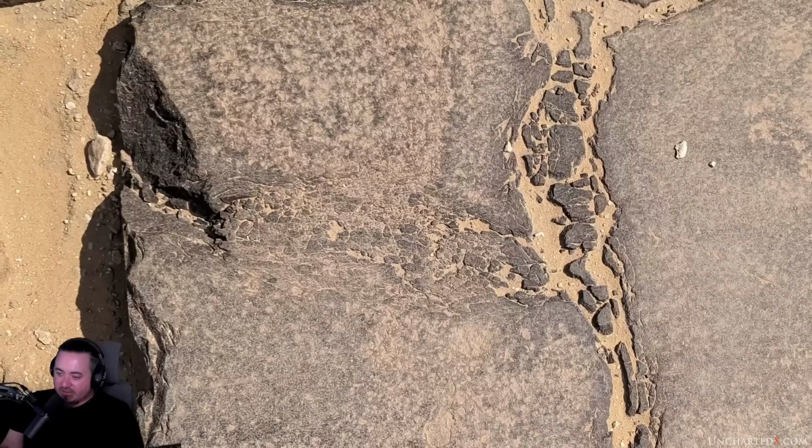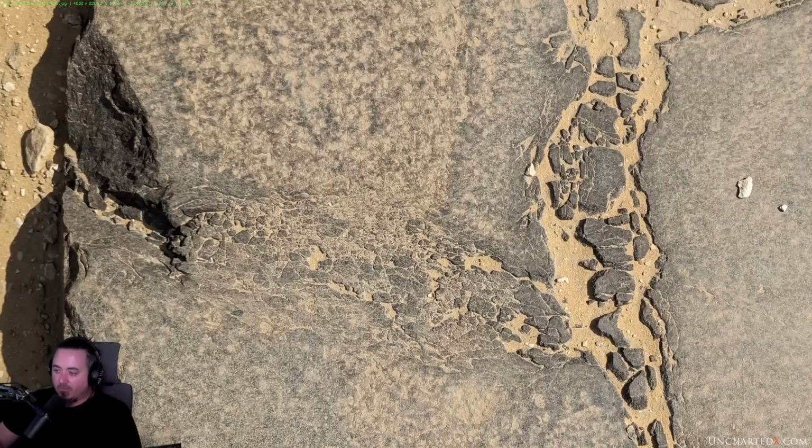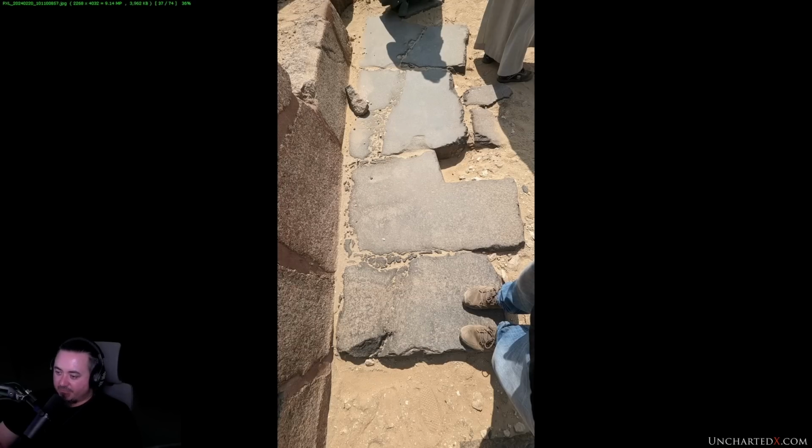Like, it might have all looked like this bit here originally, and then these little bits have broken out in here. But most of these pieces aren't just loose. They've formed to the rest of the stone. But it's just an interesting formation in the basalt, and I just think it's probably the result of subsequent flows when the basalt outcrop was forming, and then it was cut, and because it's all part of that one block, it's just cut through evenly, and they lay it down. They don't really care about the imperfections in it. They just use it as it is, but then they kind of line it up. It's almost like they lined it up, and you see this, these are different blocks that are put together, and you see this in the Sphinx Temple, like with the erosion.